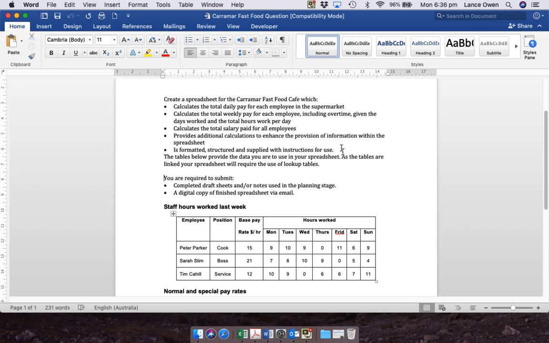Number 3, calculates the total salary paid for all employees. So again, once we've done all the calculations for all of the employees, we'll simply do an adding up of all the figures for Monday and all the figures for Tuesday. Next one, provides additional calculations to enhance the provision of information within the spreadsheet.